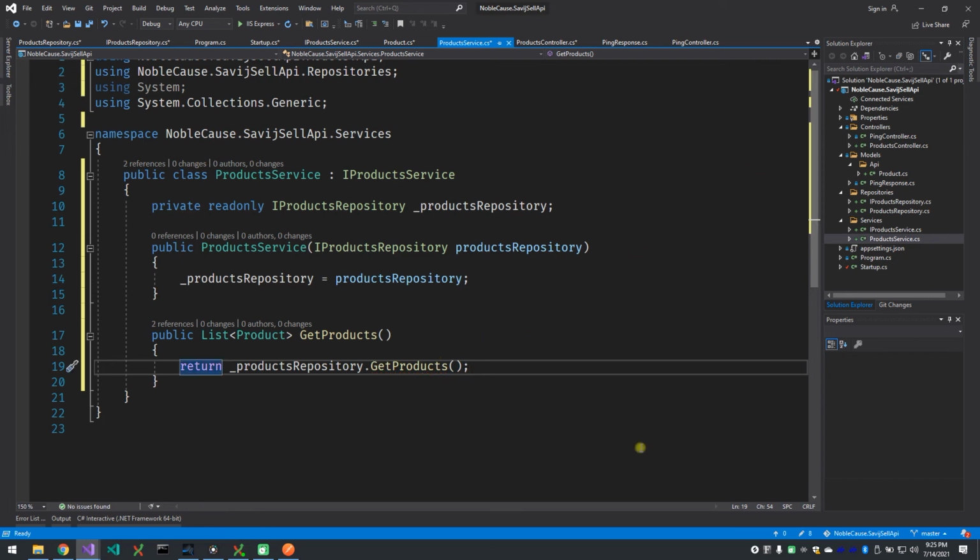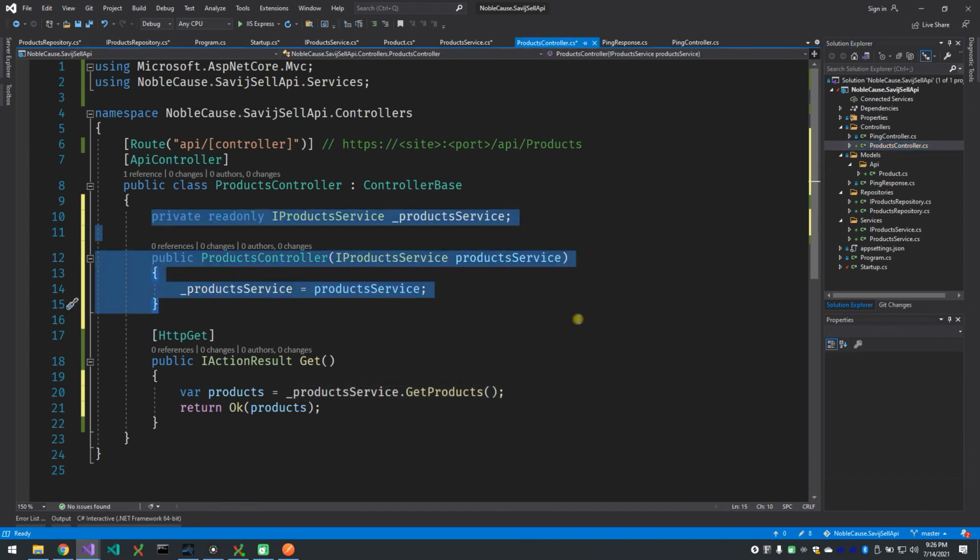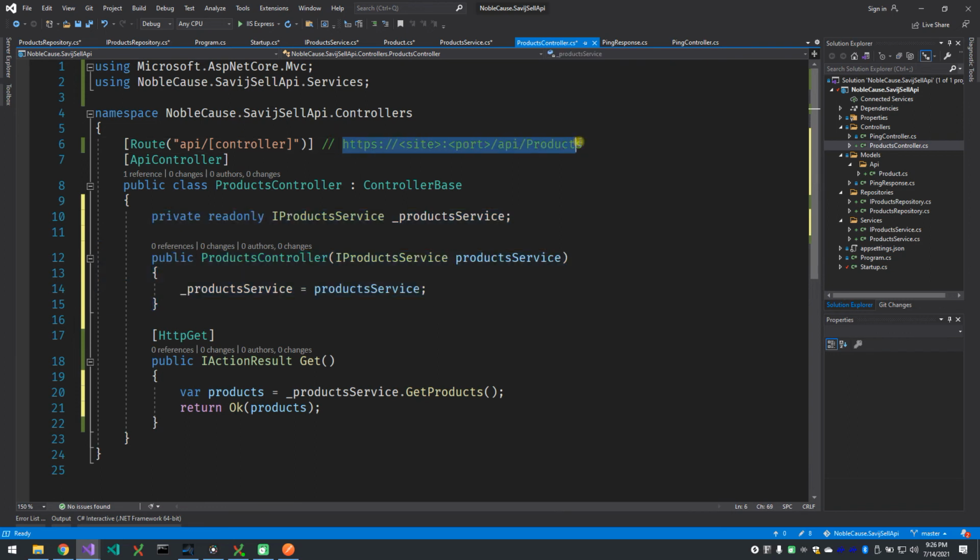So let's follow this through from the beginning. Our products controller injects the product service so we can use it later. When something navigates to API products, it calls this Get method if it's called with a GET, and it calls our product service.GetProducts.